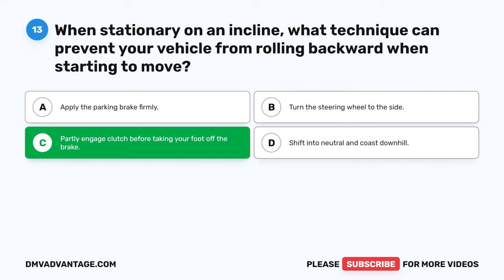Question 45: What are two factors that can lead to tire fires? A. Excessive tire tread depth and frequent rotation. B. Under-inflated tires and duals that touch. C. Cold weather conditions and worn-out brake pads. D. Clean road surfaces and proper tire alignment. The correct answer is B: Under-inflated tires and duals that touch. Tire fires can be caused by under-inflated tires, which generate excessive heat due to increased friction, and by dual tires that touch each other, resulting in friction and heat buildup that may ignite a fire. These conditions highlight the importance of proper tire maintenance.